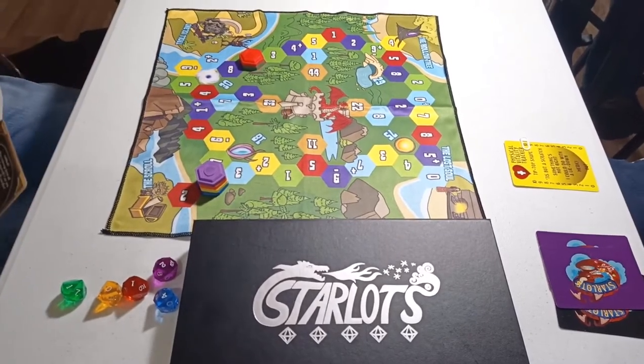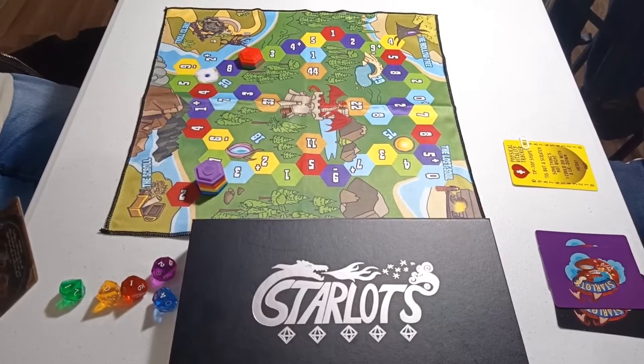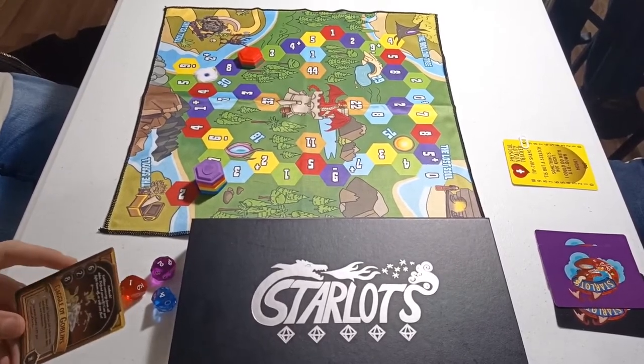Card. Gaggle of goblins. Ambush. Goblins converge from all sides. Defend yourself. Can you fight them off or will you flee?